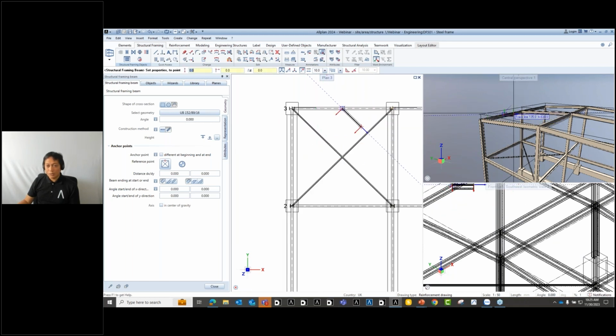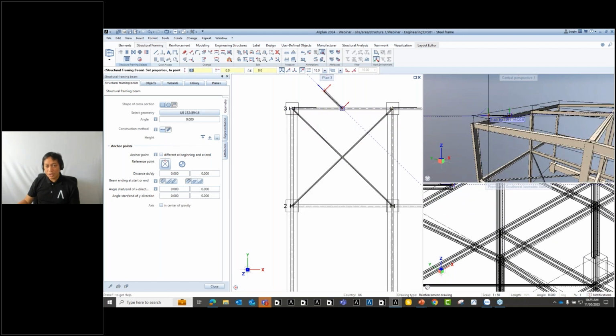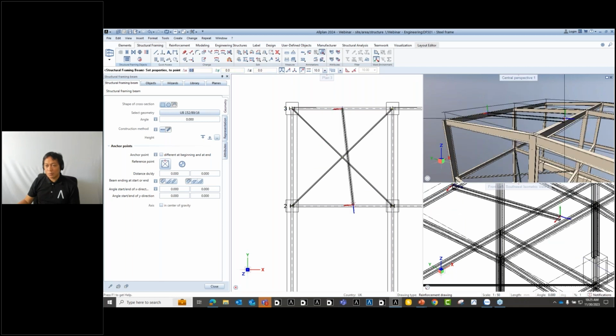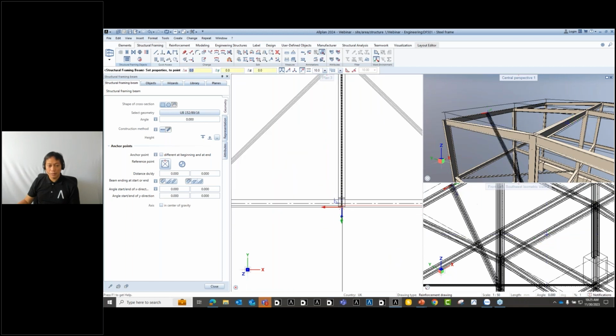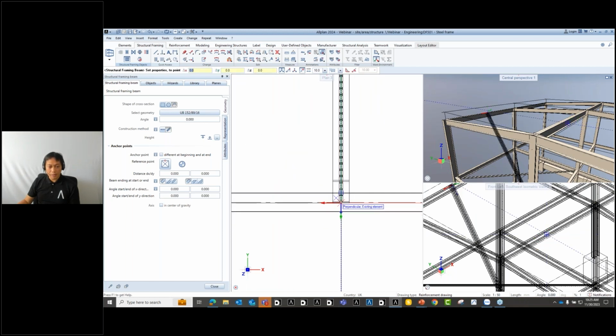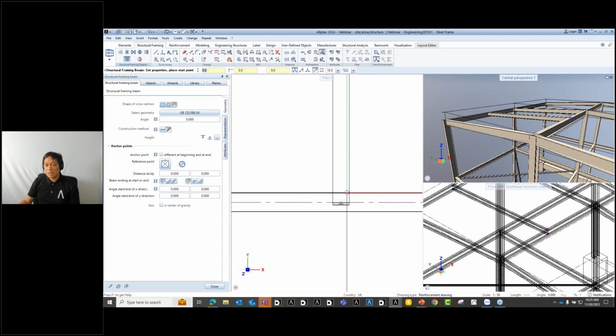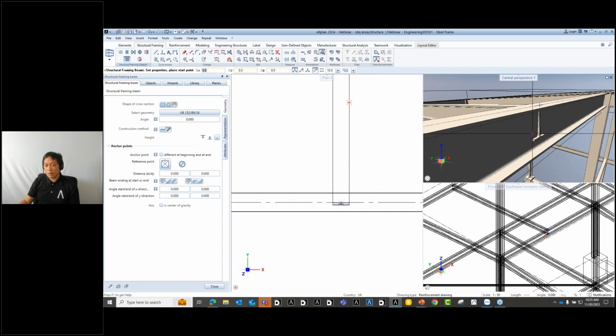You don't have to really go down; you can define from that point. And of course from here, I can define again my 6,000 height. So as you can see, I placed my beam there.